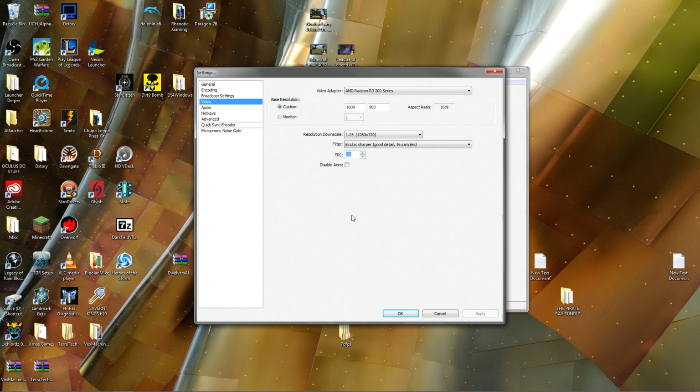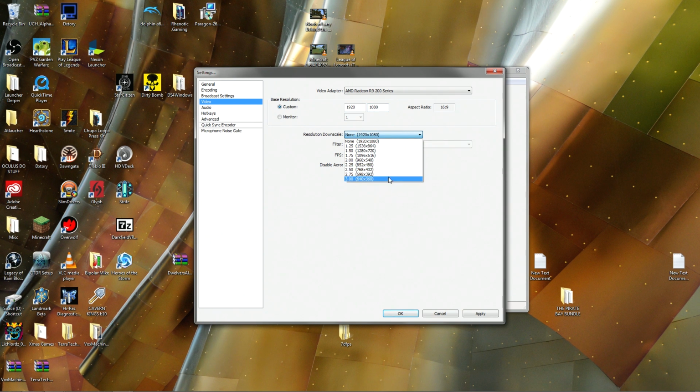Stick with it if you're having trouble, and don't stray from it too far. This can even make your graphics card crash if it's older, if you set it above 30. The next thing you'll want to do is, let's say you run at 1080p like I do. I just upgraded to a large 1440p monitor, but we'll tune it down to 1080p, and you want to make sure that your aspect ratio is 16:9. That is the standard definition aspect ratio.